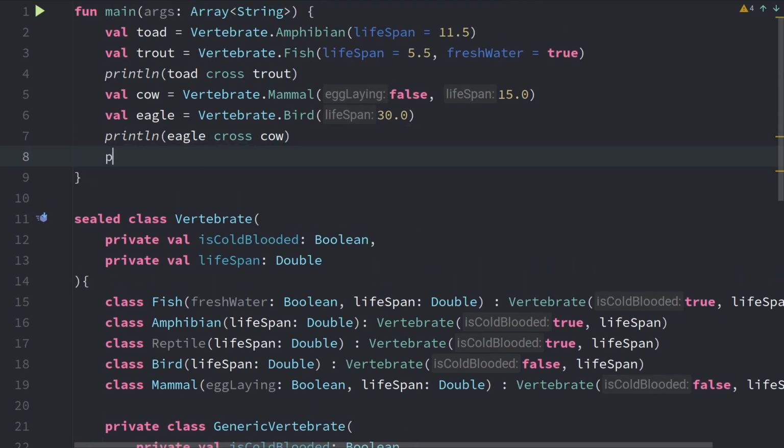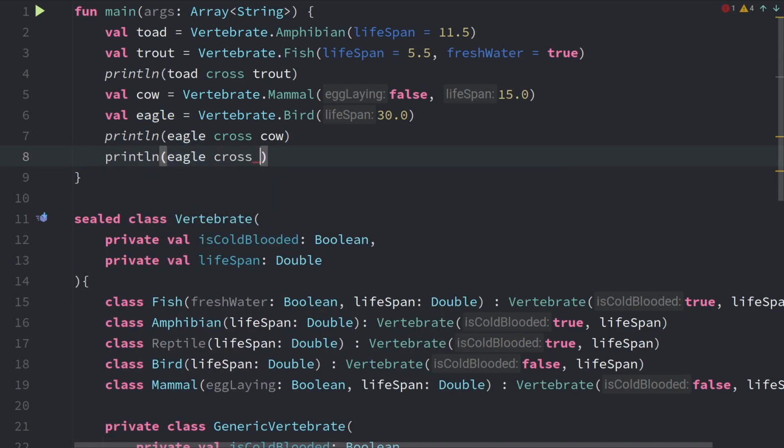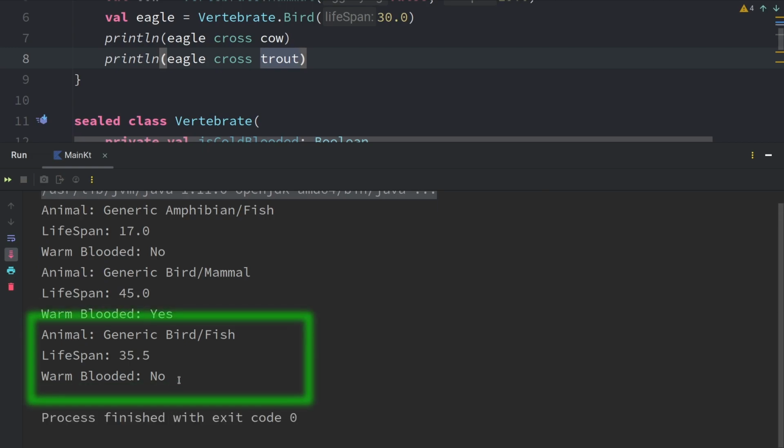If we attempted to cross maybe the eagle with the trout, so one that is warm-blooded, another one cold-blooded, same result is what we expect. So it won't be warm-blooded, lifespan will be at 35.5, and it's a generic bird or fish.